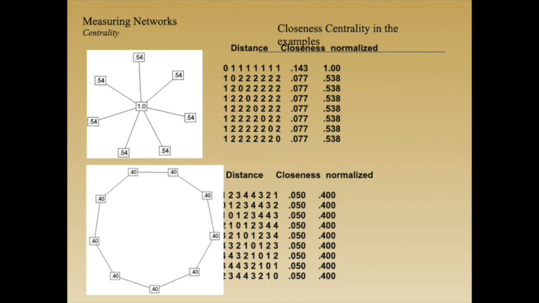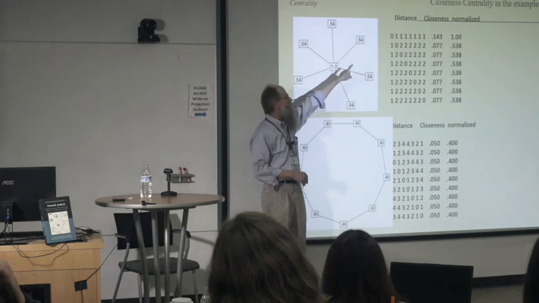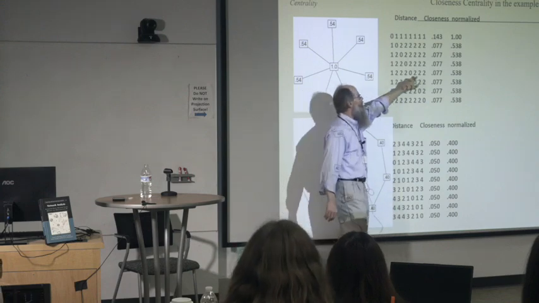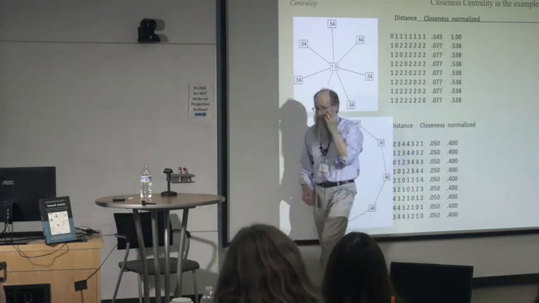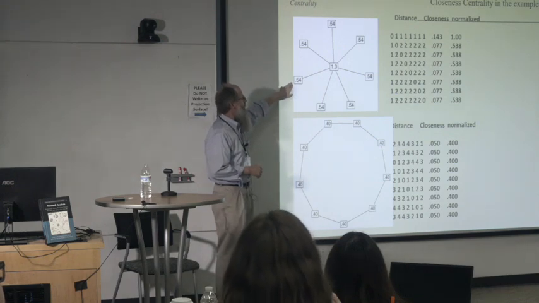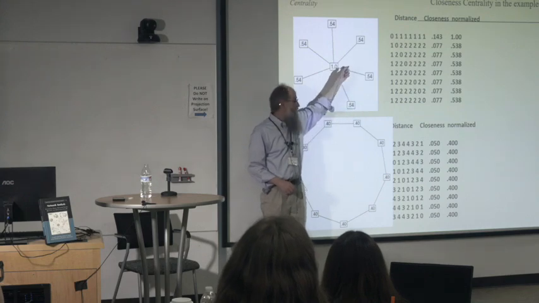The person in the middle is our first person here on the top. That person is 1 step from everyone else in the network. So you sum it up, they're 1 across everyone else. You average that out, and that tells me that they have 1/7, which I believe is 0.143. Whereas everyone on the edge is 1 step to the middle, and then 2 steps from everyone else in the network.